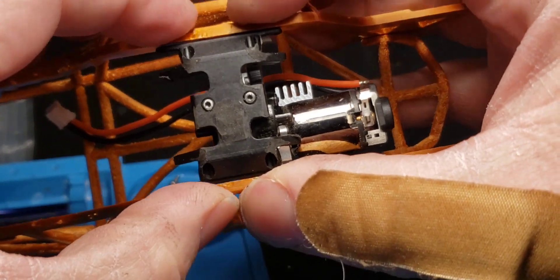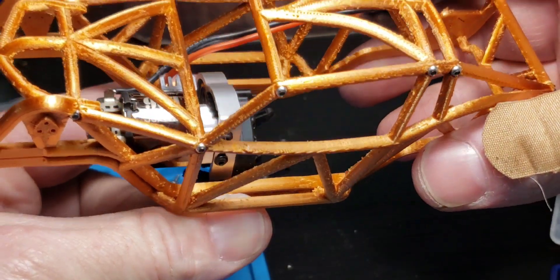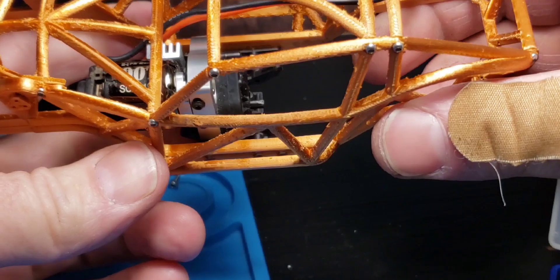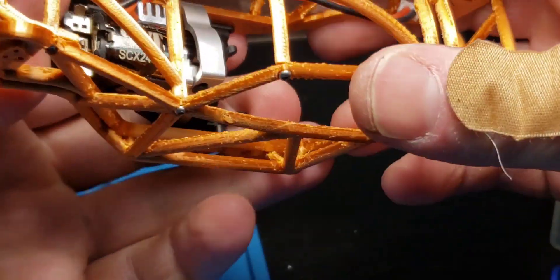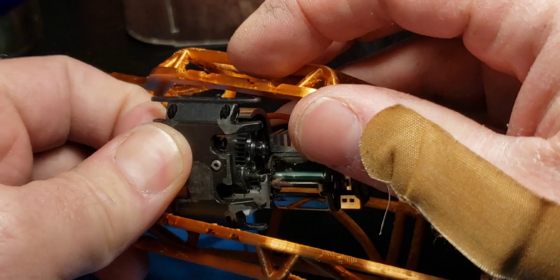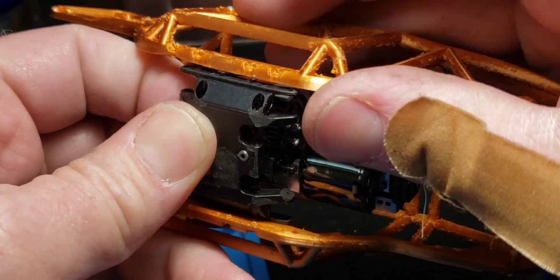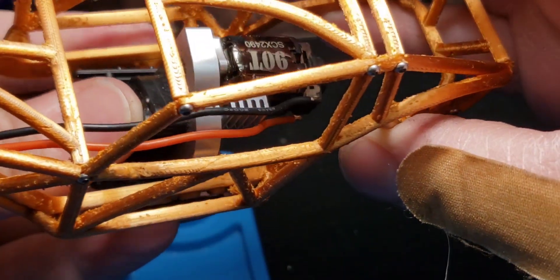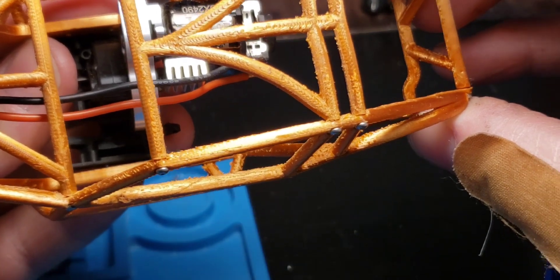I might have to do a little bit of fitting on that, although it looks like it's going on pretty well. I could run it forward but it would get into the front links, or I could spin it around — that would leave a ton of room in the back for a battery. I think I'd like to have the weight more centered on this one rather than forward, because it's going to already have a great center of gravity with the extended links on it. If I put it on this way, it'll sit more on center and I'll still have plenty of room to put a battery to the left of it.